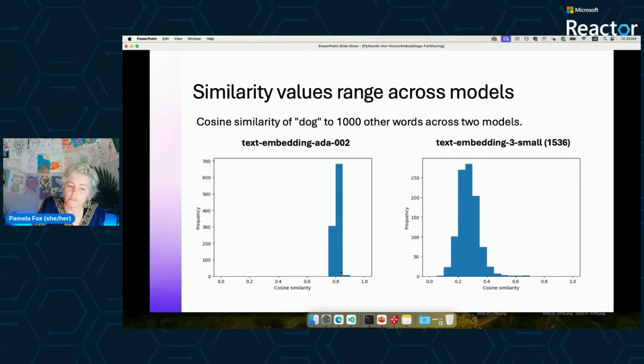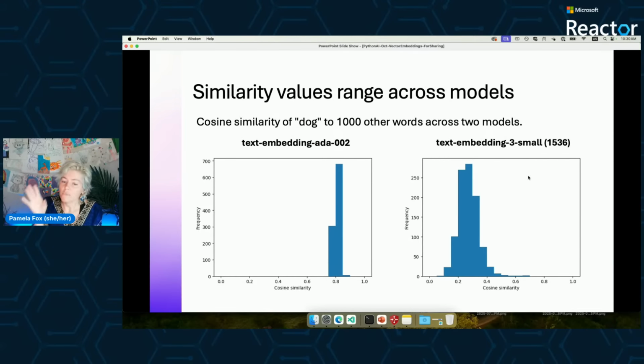So for ADA002, all of the values are between 0.86 and like 0.78, right? They're in a really, really tight range. Versus the newer model, text embedding 3 small, we see the values range between like 0.7 and 0.05. That's a much more reasonable range.